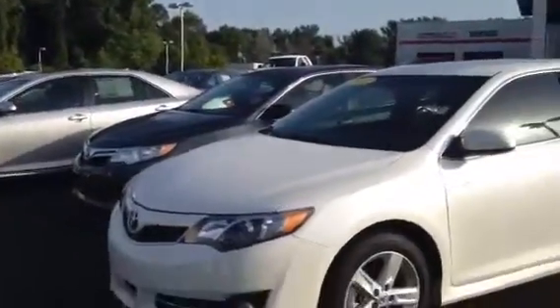Good morning, it's Tim and Cosper at LaGrange Toyota, LaGrange, Georgia. You had asked about — we put in on a 2013 Camry. I actually got a couple of them. They're not on the lot at the moment, they're getting cleaned up. But I do want to show you a 14 — I do have some 14s out here used also.